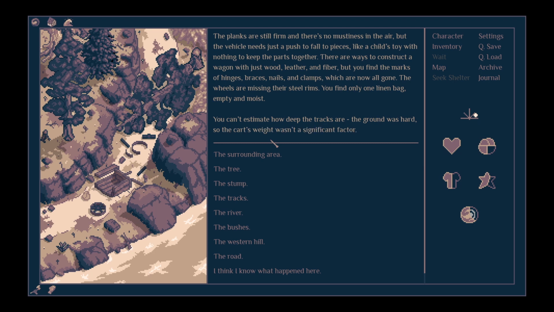The planks are still firm and there's no mustiness in the air, but the vehicle needs just a push to fall to pieces, like a child's toy with nothing to keep the parts together. There are ways to construct a wagon with just wood, leather and fibre, but you find the marks of hinges, braces, nails and clamps, which are now all gone. The wheels are missing their steel rims. You find only one linen bag, empty and moist. You can't estimate how deep the tracks are. The ground was hard, so the cart's weight wasn't a significant factor.